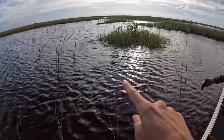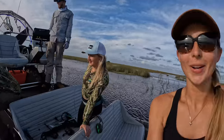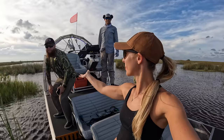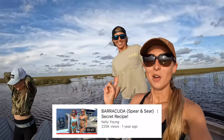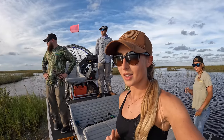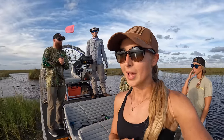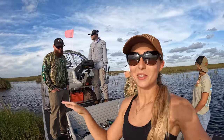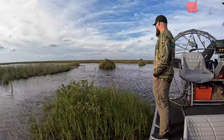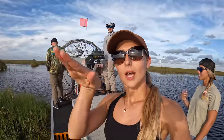Look at this sick alligator just hanging out right next to the boat! I am in the Everglades here with Epic Airboat Tours. I've got Captain Mike, his wife Lindsay, his first mate Tyler, and my girlfriend Cheyenne. We're out here on a sunset tour and we're going to the world famous Old Glory Camp — Captain Gerald's house — to watch the sunset and learn a little history about this place. But first, check out this alligator that Mike has named Harold. He hangs out in this slough right here in the Everglades. There he is, just hanging out. Super cool. Now we're going on a sunset ride!